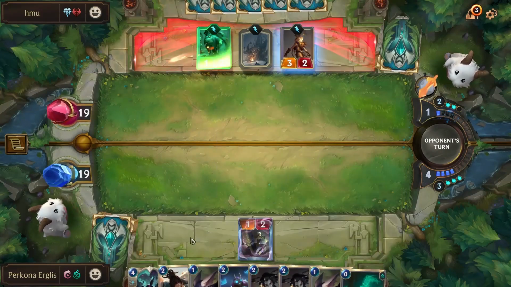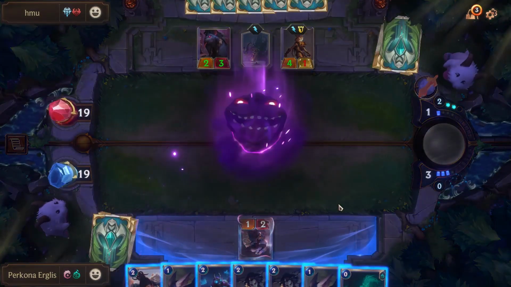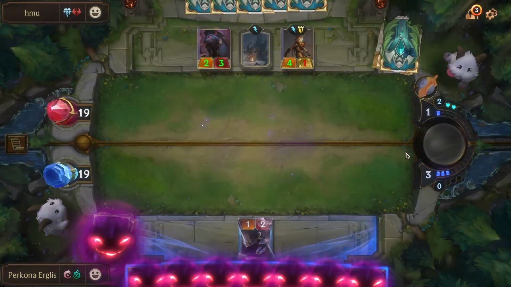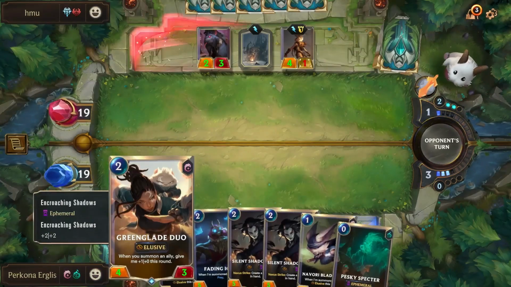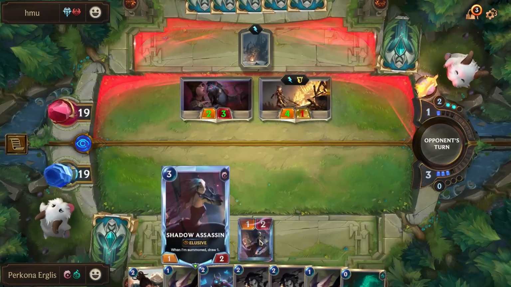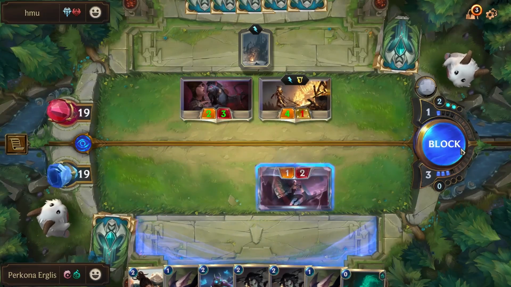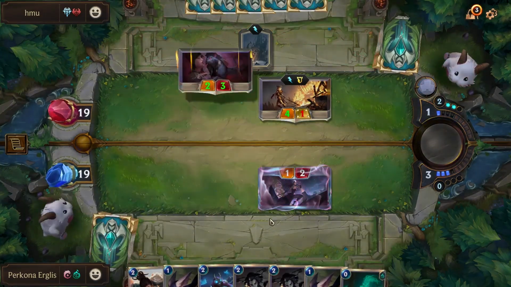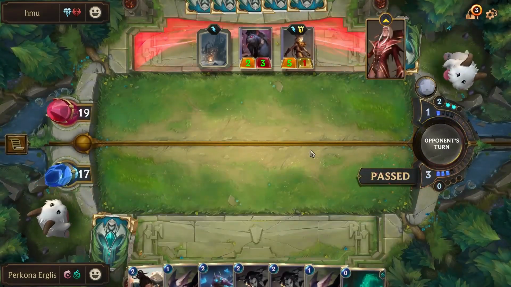Pesky Spectre is really good. And this round we just go for Encroaching Shadows. I think we have the combo that we need to win. We have 2 Navori Blade Scouts, which is always good. I think just block the 4 damage. Should be replacing her anyway, so it doesn't really matter.